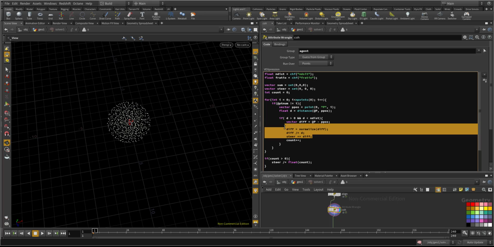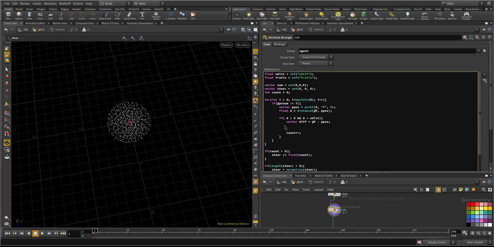Let's delete those. And so I have this condition if the distance is whether the other neighbors is within the search radius.